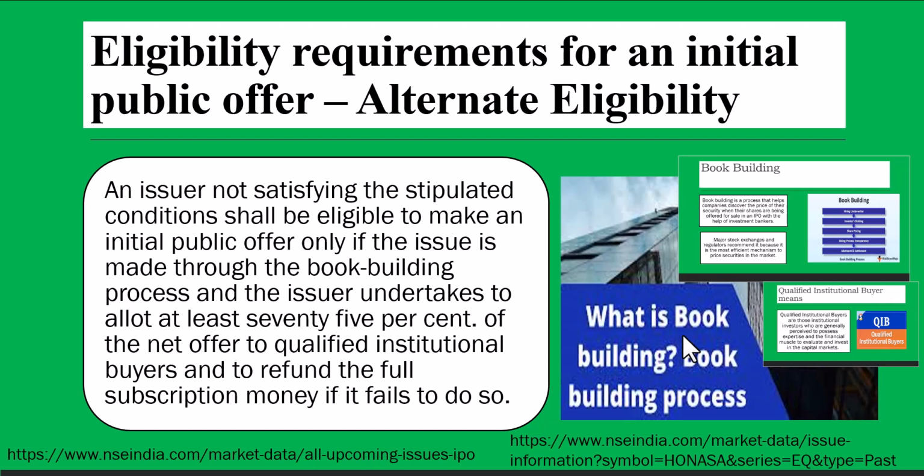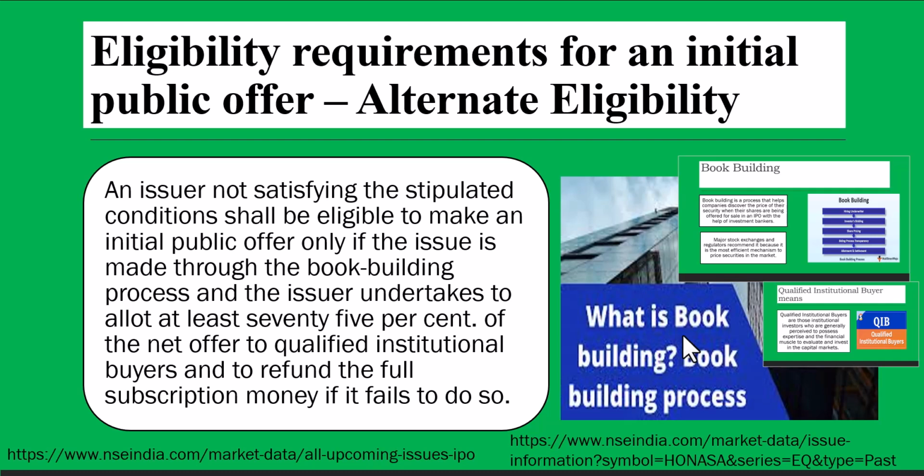We have understood a lot of conditions regarding the net worth, the operating profits, the net tangible assets, and so on. So this is an alternate eligibility. If the company is not meeting the financial criteria which we have just discussed, can a company go for an IPO? In the past, companies like Zomato and Paytm came with an IPO, but they were not meeting any of the financial criteria which we had just discussed. So just read this now.